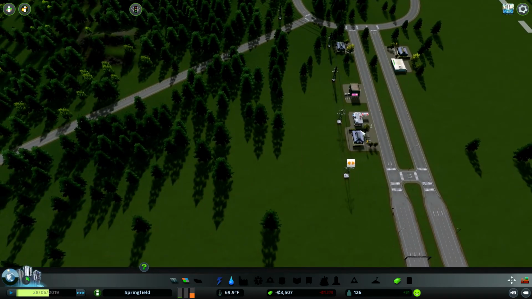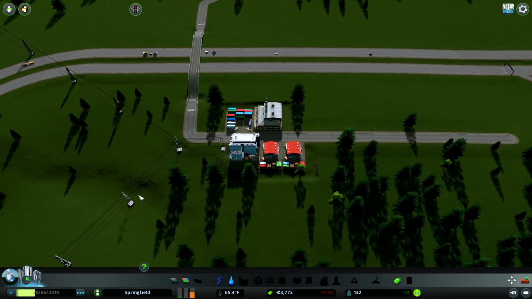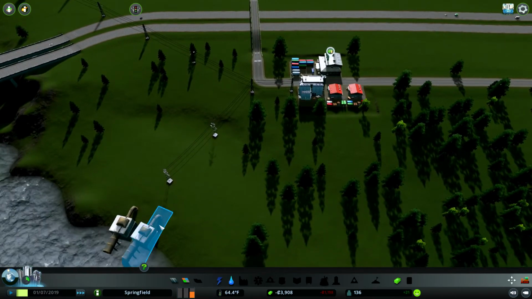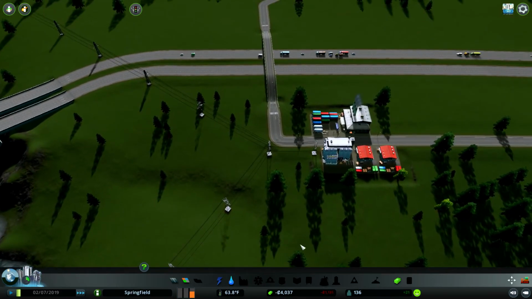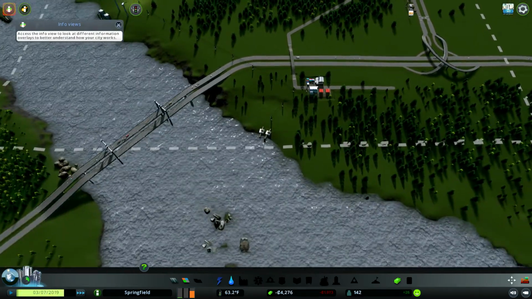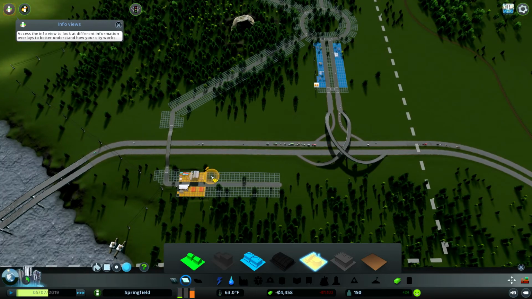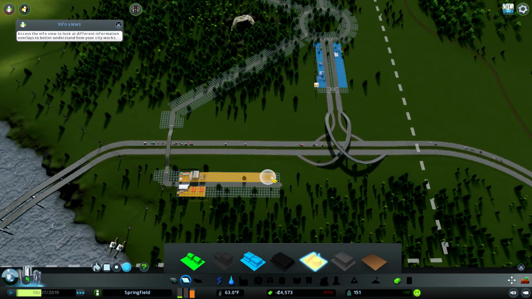126 people. Good, good, good. We got some businesses coming in. Look at this. Got some industrial. This is all powered up. Thank goodness for that. And it says we need more industrial. All right, let's see what we got here. All righty. Let's give them some more industrial.